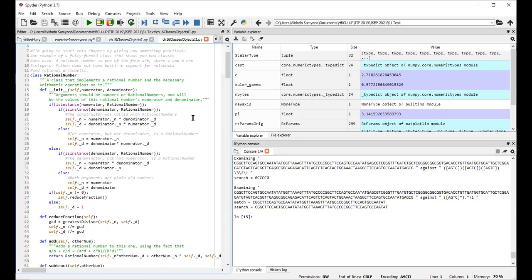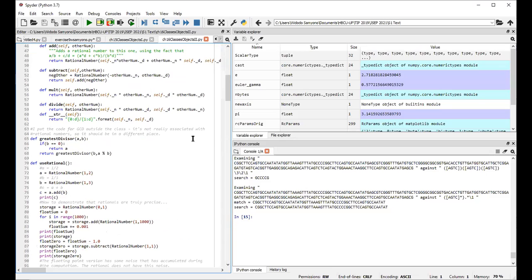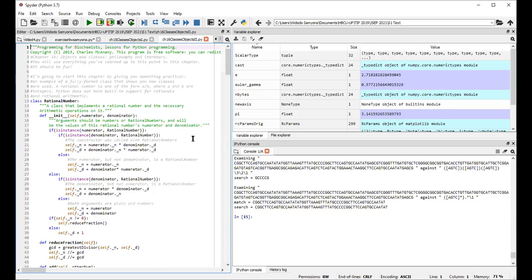Using the one that we have here. I think this example is talking about object and class. So this example 16, right?